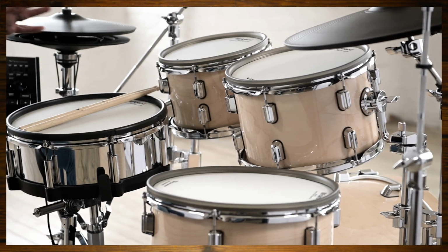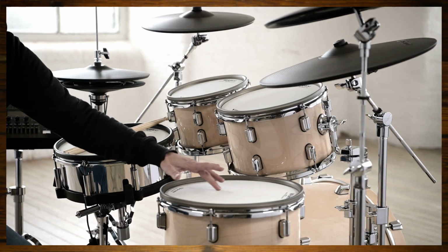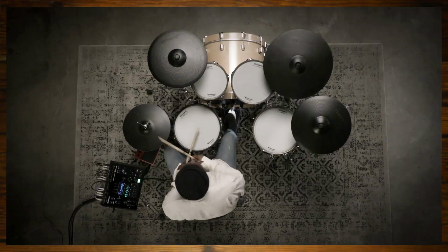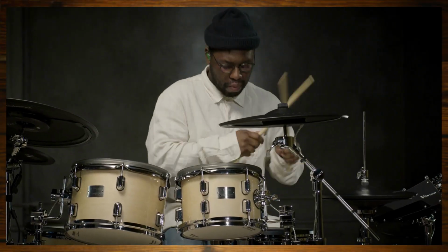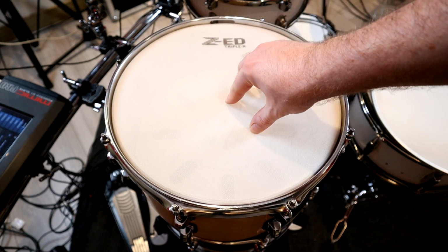The 3-ply heads that Roland supply on their VAD 14-inch toms and the digital snare drum are designed a bit differently. There's a completely free-floating middle ply in their heads. However, from what I remember of using that particular head on my digital snare, it performs very similarly to these Jobeky heads. If you've ever used cheaper 3-ply heads like the ZXX heads, these Jobeky heads have a much more solid feel than they do.